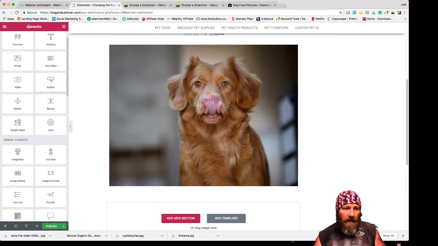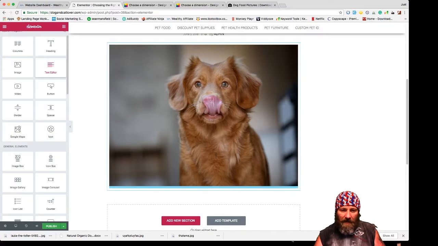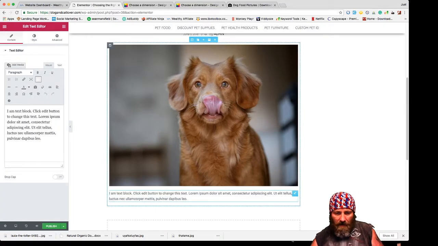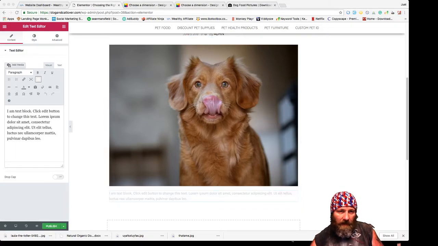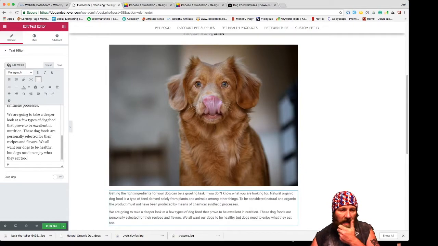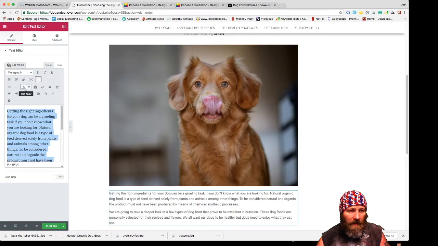All right, so this time I will put text below the picture. See how that highlights blue right there? Kind of hover there. Drop that in there. And I'm going to go back to the document that I have created. I'm going to grab my first couple paragraphs. Paste that in there. Now here, if I want to change this, I can. Whatever text color, and so on. And I don't like the gray, so I'm going to change that to black.